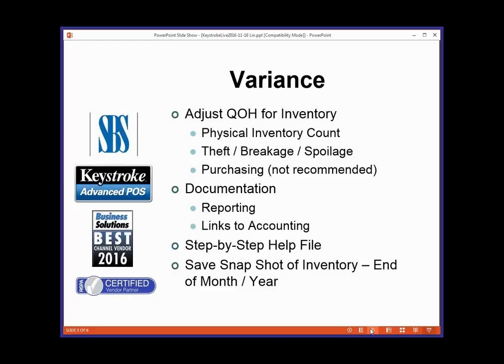You can use the variance module and autofill to save a snapshot of what your inventory was on a particular date and time. Some people use this for the end of the year or the end of the month, just so they have a snapshot. They can always go back, run a report in the variance module to see what the value of your inventory was on previous dates.